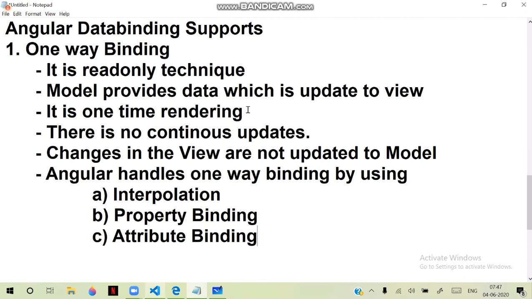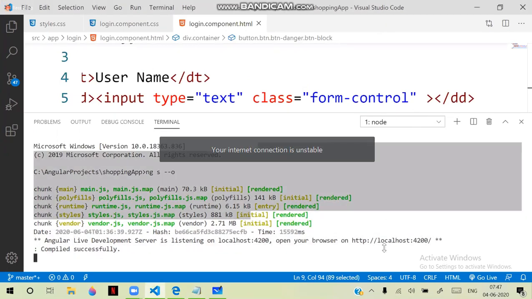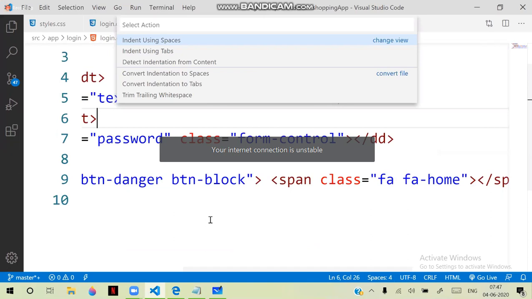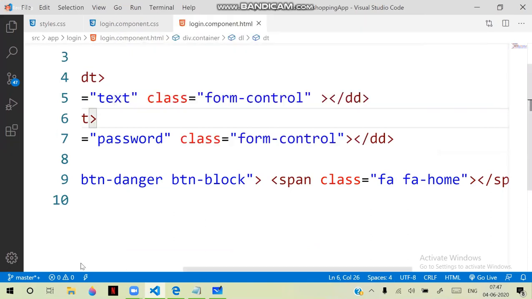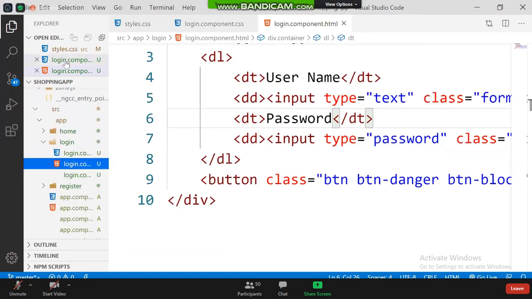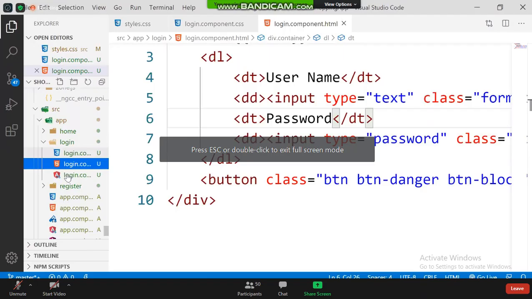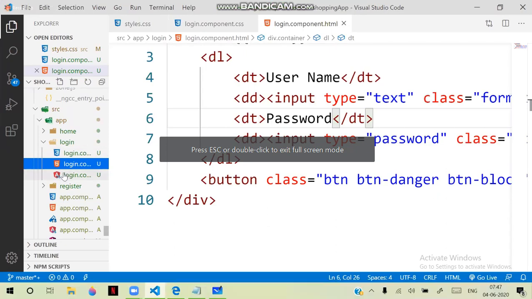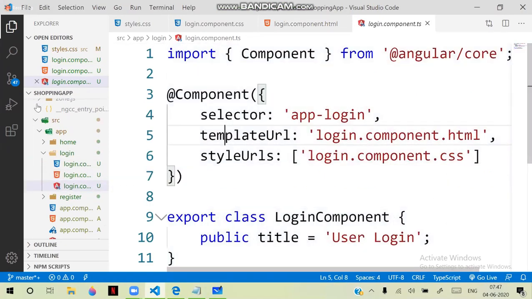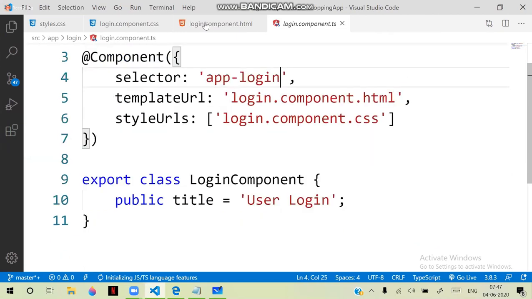Initially, component. Yesterday we already created a login component, right? And that login component is working fine here. So let's go into the design of this login component TS file. Already we learned how to add it. Login component.ts and login component.html.